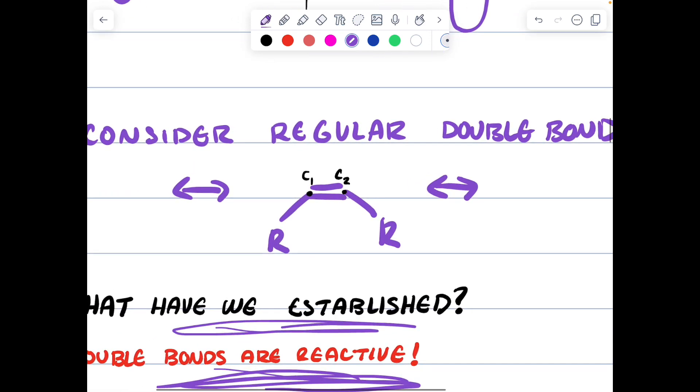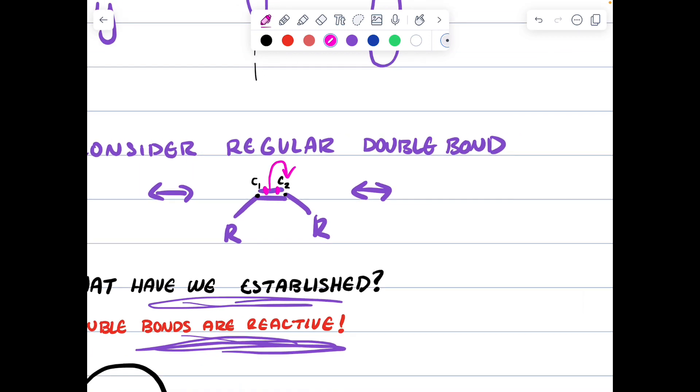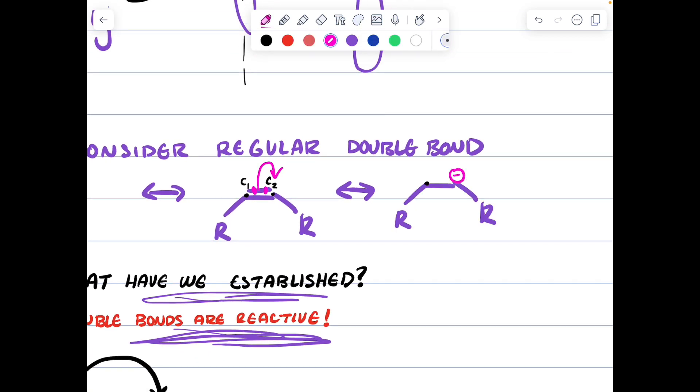So if we have this regular structure, carbon one and carbon two. And each bond, where a bond is the sharing of electrons between two atoms, where each atom contributes one electron, we draw in two electrons in a bond then. What if we broke this bond and we put those electrons onto carbon two? What happens?